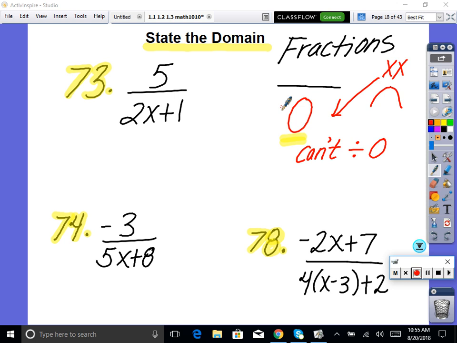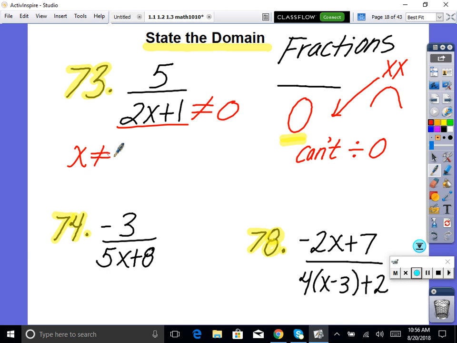Okay, so this cannot be 0. Is everybody focusing? Yes. So let's say this cannot be 0. Isn't that a true statement? Now solve for x. That'll be the value that makes it 0. Does everybody understand? Isn't that the exact same thing we just did? We're just solving. It's the same thing. So you solve the denominator. So what if we get x cannot be negative 1/2, everybody? Subtract 1, divide by 2. Yes? Yes.